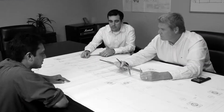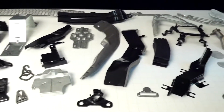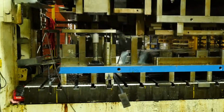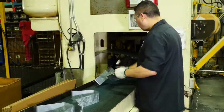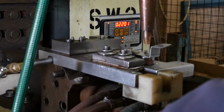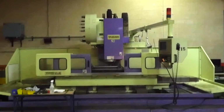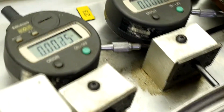Our manufacturing capability is extensive. We offer a wide variety of options to our valued customers, including stampings up to 500 tons on our high-speed presses, in-house welding and sub-assembly work, prototypes, and in-house tool and design build and repair. We have a complete modern in-house quality lab to ensure that all parts and tooling exceed our customers' expectations.